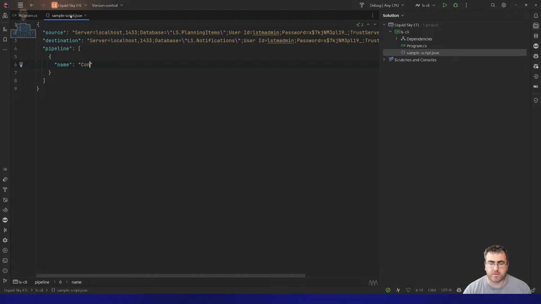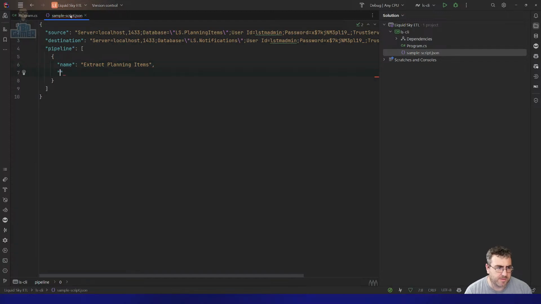Because it's not just going to be one table, right? There's going to be many tables, but planning item is where I'm going to start. Extract planning items to whatever. So let's go really easy. From identifier.